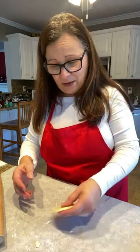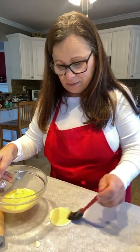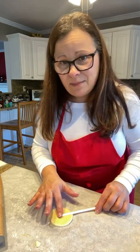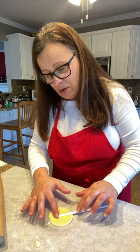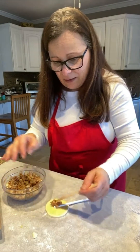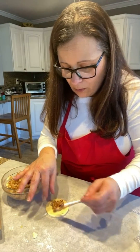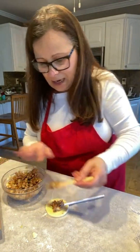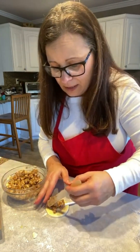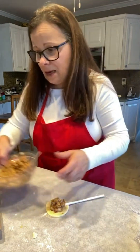I'm going to brush a disk of dough lightly with egg wash. Then I'm going to take my stick and place it just a little bit more than halfway, leaving about an inch from the top of your dough. Cover the stick with filling in the center, leaving about a half inch all the way around the dough so we get a nice tight seal. It's very important that you cut your apples up super small so you can get more filling in your pies on a stick.